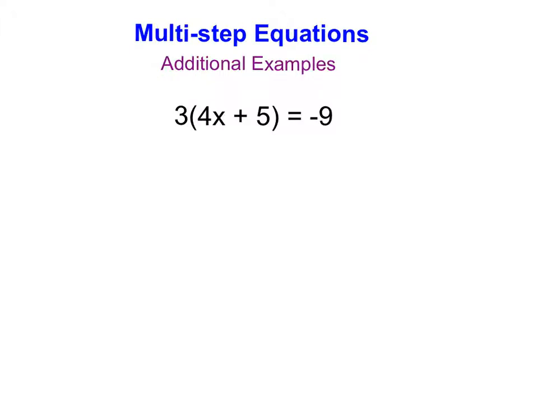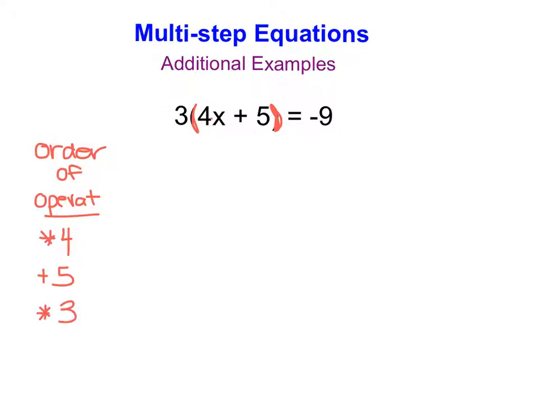So a second example here, and again, we always start by thinking through what is happening to x. If we knew the value for x, what would those order of operations be that would be applied to x? The order of operations tells me to start inside of the parentheses, and then inside of there I have the option to multiply or add. So if I knew the value for x, the first thing I would do is multiply x by 4. I would then stay in the parentheses and add 5. Then I would know the value inside of the parentheses, and lastly I would multiply by 3. So those are the operations that I need to undo in reverse.